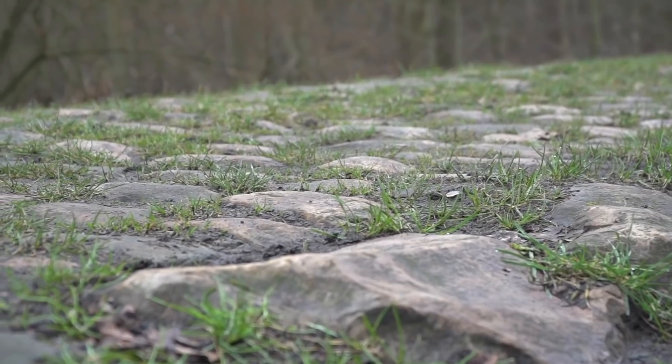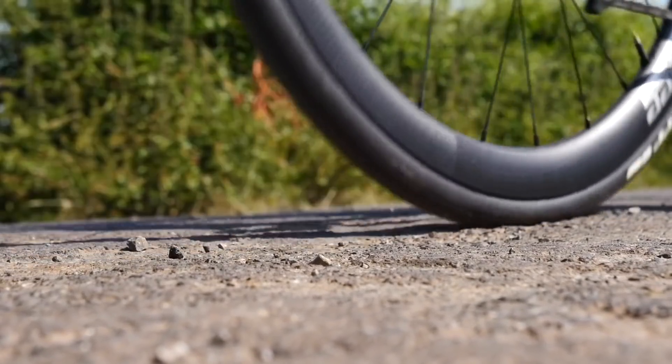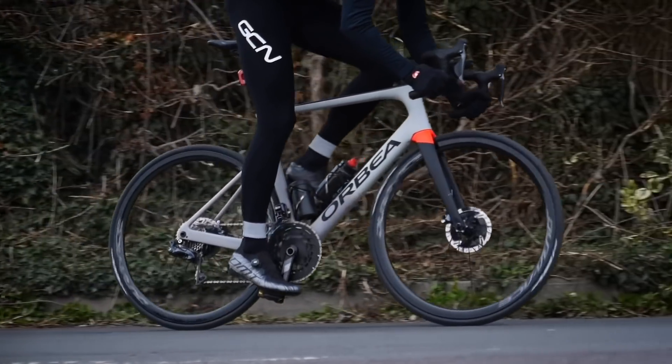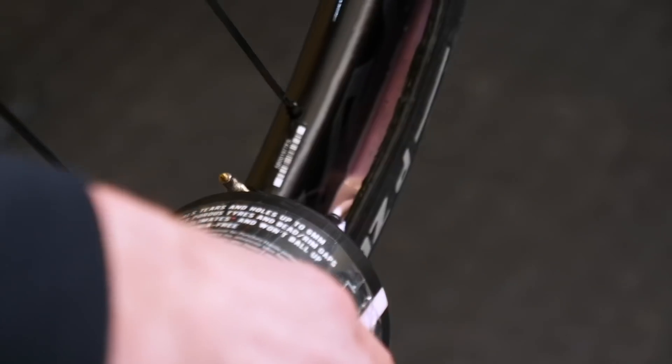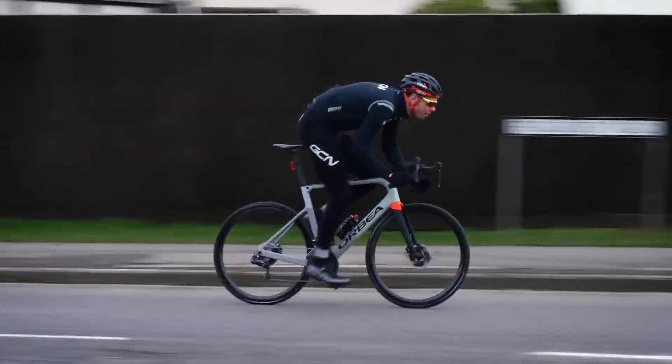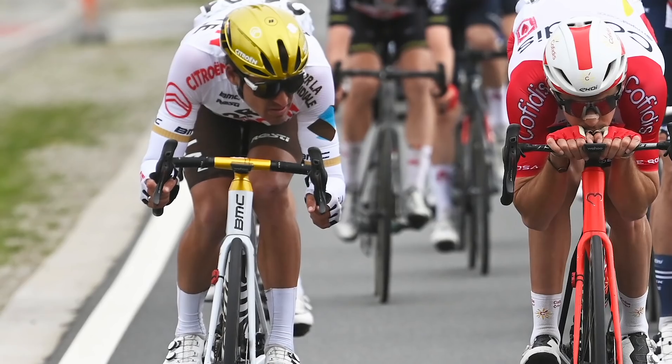Why is tubeless better for the cobbles? Using tubeless tires gives lower rolling resistance and they can be run at lower tire pressures, which is great over the cobbles. More and more this season we're seeing tubeless used by pros — Jasper Stuyven won Milan-San Remo on tubeless tires, and Oliver Naesen and Greg Van Avermaet also opt for tubeless. Some of the reasons pros are increasingly choosing tubeless: a five-watt saving over tubular tires is crucial when racing, plus the ability to seal punctures, wider sizes available, lower pressures, and more consistent air tightness.